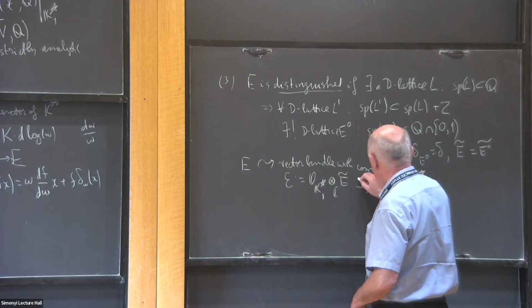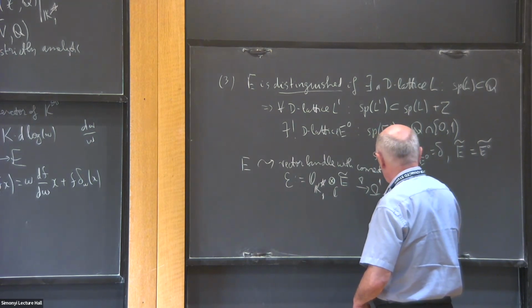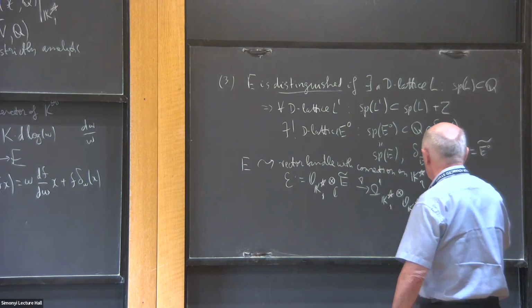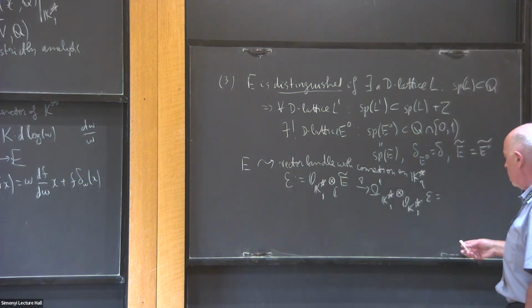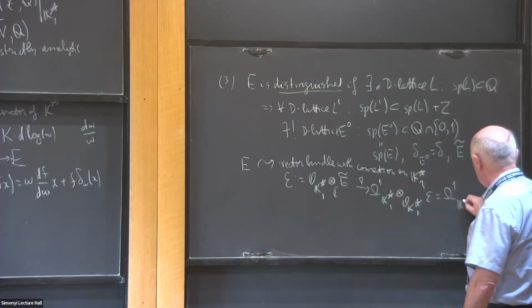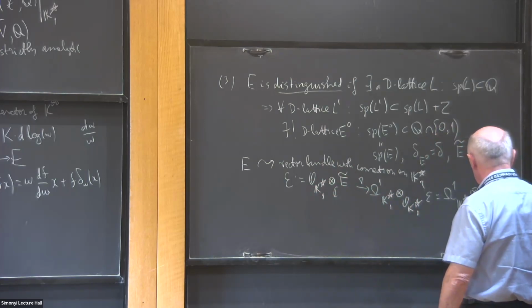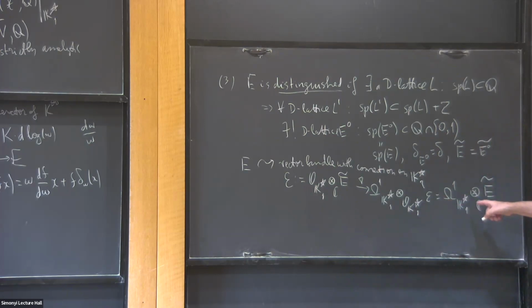What is a connection? Now I want to define a connection. It's very easy. First of all, this tensor product, one can easily see, is like omega t. Because E is this tensor product, if you substitute, it's just the tensor product of this with omega 1 of this space. Let me look, what is this space? It is non-canonically isomorphic to C star. The isomorphism depends on multiplication by a complex number.